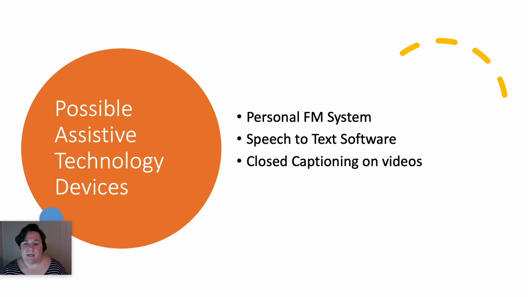There's also speech to text software such as Google Live Transcribe, and this helps students to access the information everyone else gets by converting the speech to text, so that they can read the instruction. Closed captioning on videos. Many teachers show educational videos or pull up clips from YouTube to hit home a point in their lesson. By providing closed captioning on the videos, the hearing impaired student can read and keep up with the information that is being broadcast.